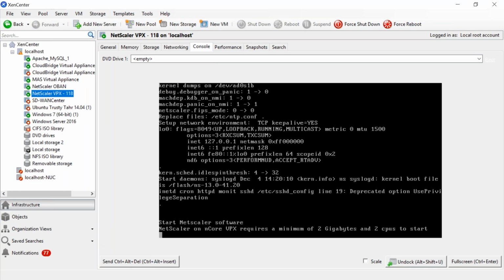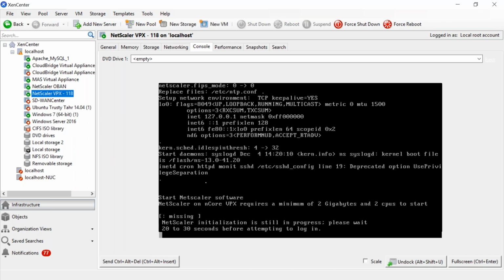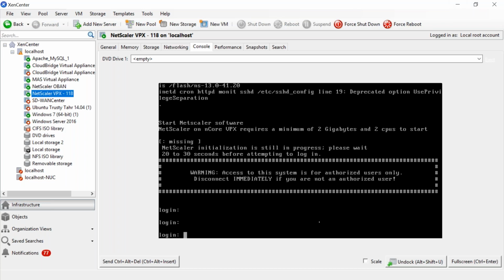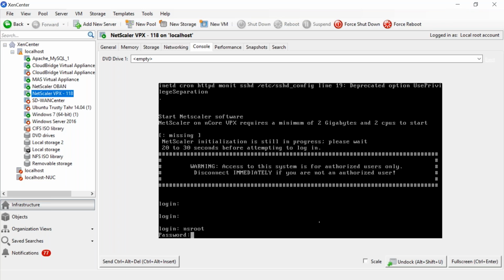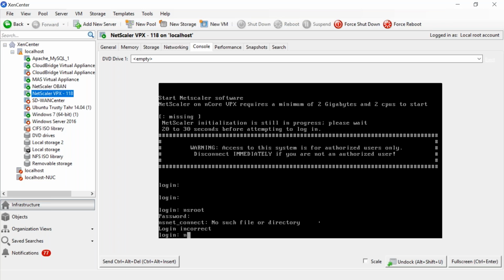We actually do this diagnostic here, so it tells me that it requires a minimum of 2 gig to start. That would be an indicator that something is up. We didn't always have that. And we have to log in with the NSRecover account. Why doesn't NSRoot work? The reason is that it is in the ns.conf file, which is parsed by the packet engine. So it doesn't get parsed, and that doesn't get applied. So if we want to log in with NSRoot, that doesn't work.